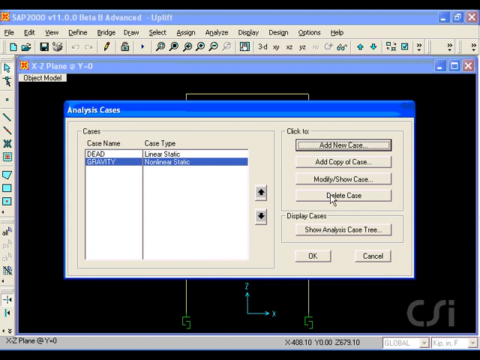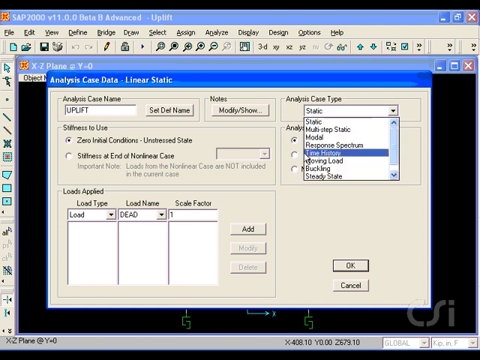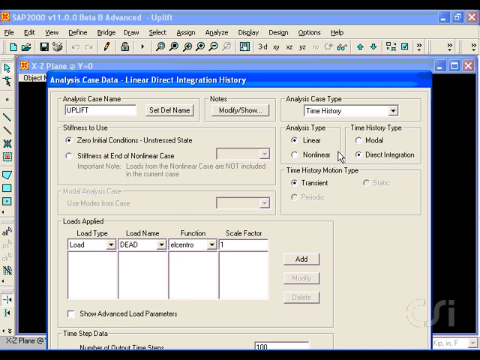The second case we define will be for the time history analysis, which we call uplift. This is a nonlinear case using direct integration. It will start with the initial conditions determined from the gravity case.